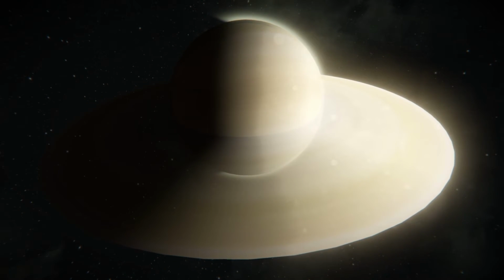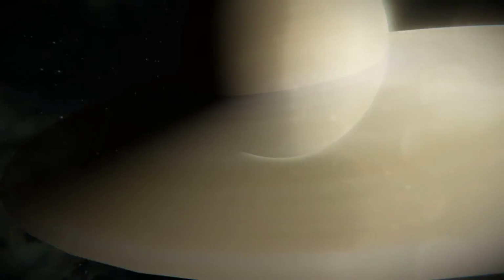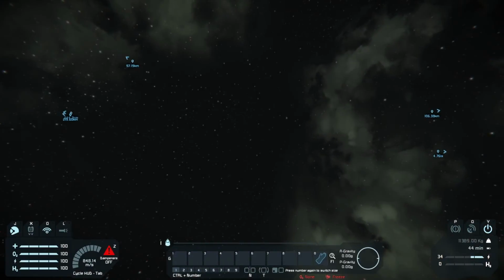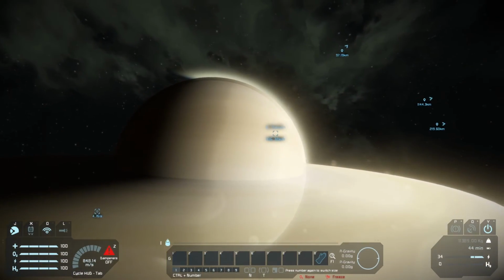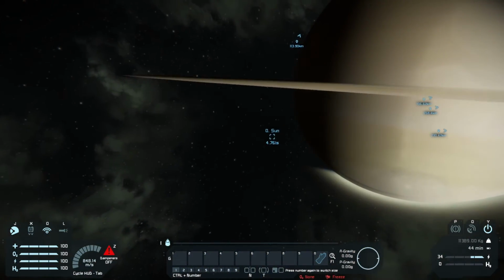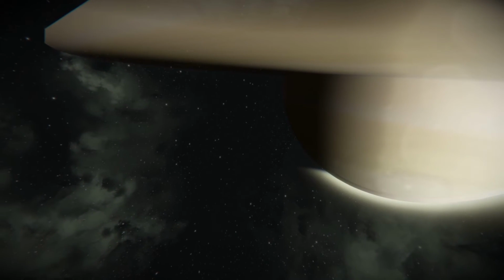In fact, there's even a really good picture of Cassini, the probe that went there, taking a picture of Earth. Where's the sun? Oh, the sun's over there. Okay, so Earth's over there. So yeah, the probe was over here, and it took a picture that way and captured Earth. You can actually see the light of Earth.